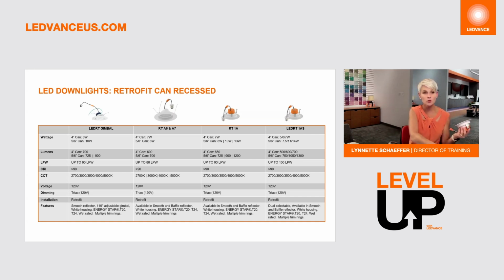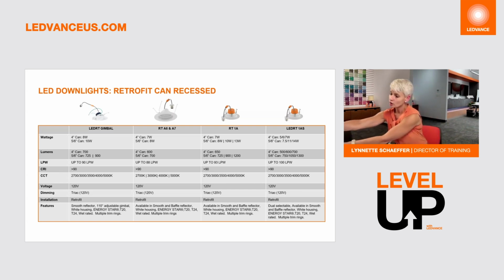The other thing that I'll mention on these is they all have the ability to change trims. So what happens here, this happens to be a nickel trim. It just goes on like so. And then you take these little clips and you press them down to get them to hold on to the fixture. So that's that one. All right. So that takes care of all of our retrofits.